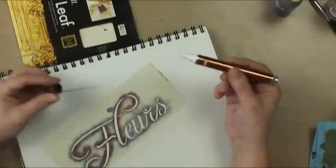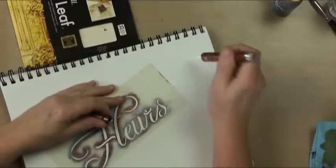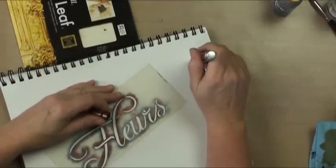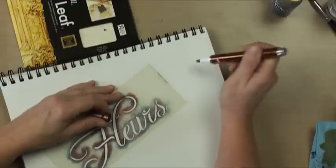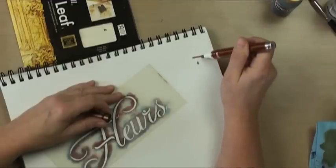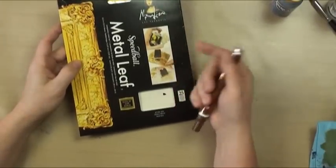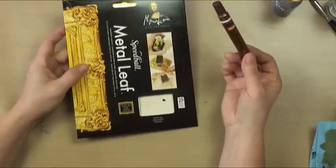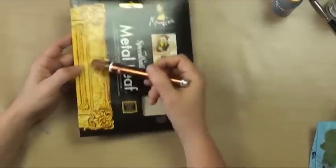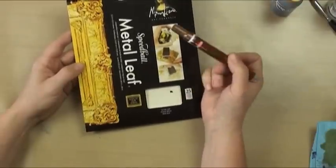This is a gold leafing pen. Shake your pen from side to side gently, and after you shake it for a few minutes, instead of pumping really strong over and over, just pump real slowly and you'll see the color coming down — otherwise you flood the tip and make a great big mess. Using a marker like this instead of gold leaf skips all the adhesive, sponges, and buffing involved. If you need just a little bit of gold drop shadow, gold banding, or a kiss of copper or any metallic color, tape your edge, use your pen, and you're done. You'd never do this on a frame, but it's a really good answer when you want the ease of a pen.